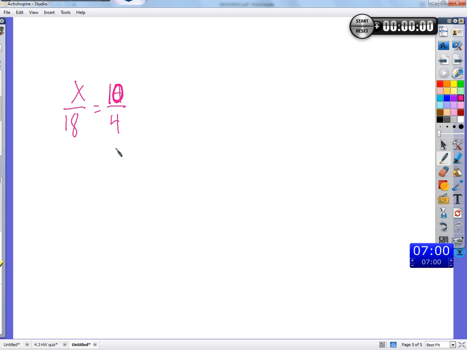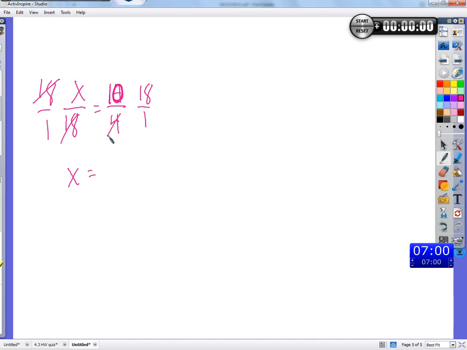So we want to isolate x. We want to get rid of 18. How can we, just using mathematical operations, counteract that 18? Multiply the fraction by 18. Multiply by 18 over 1, if you like to look at it as 18 divided by 18 is just 1, leaving x by itself. Multiply by 18 over 1 here.